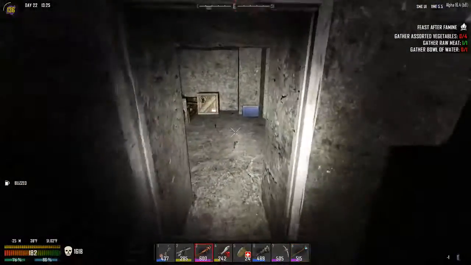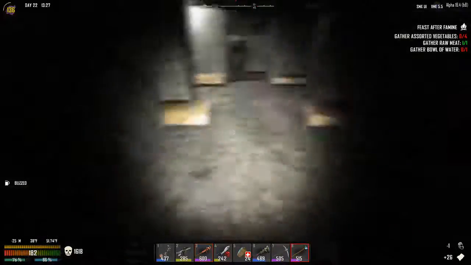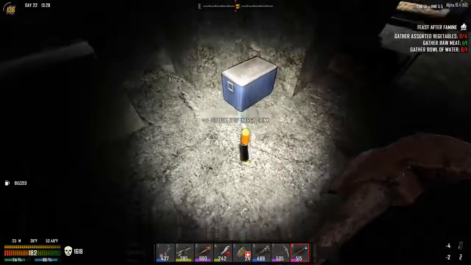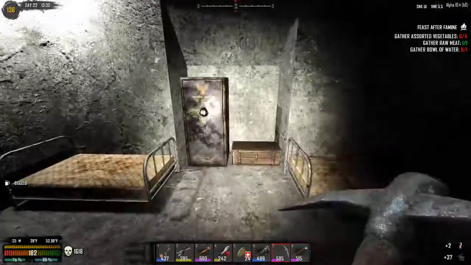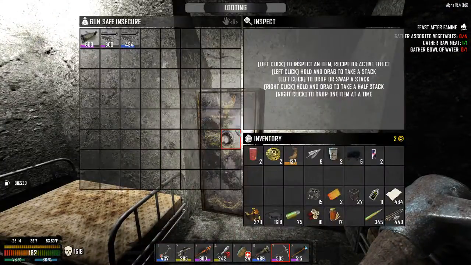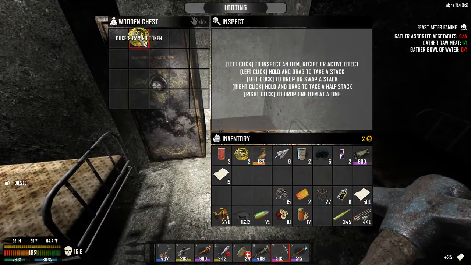This is the room that we want. So this time it doesn't have a concrete mixer, it doesn't look like. Usually there's one in here. Hold up, I want that energy drink. Tell you what, we are going to hold on to that in case we decide to build a shotgun.